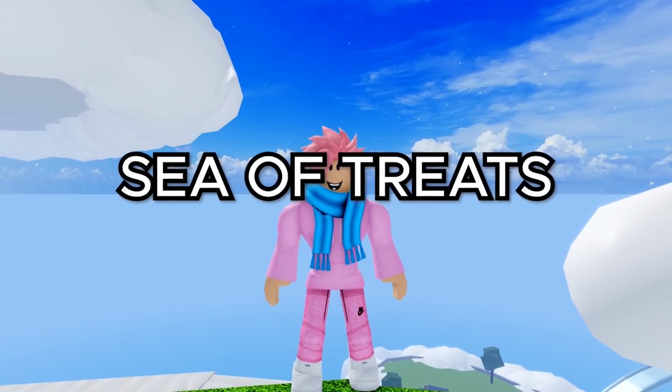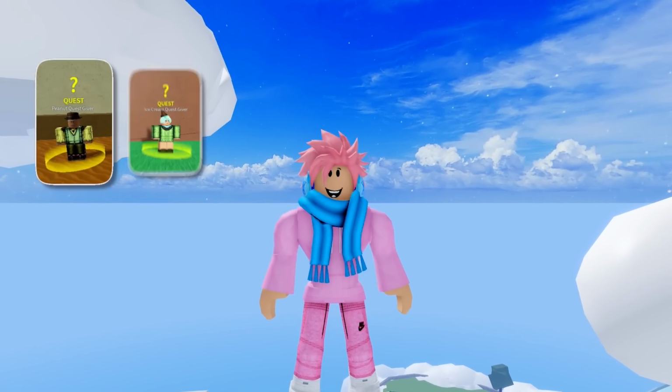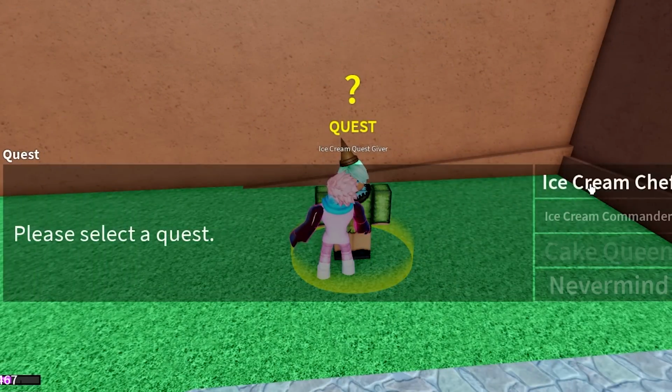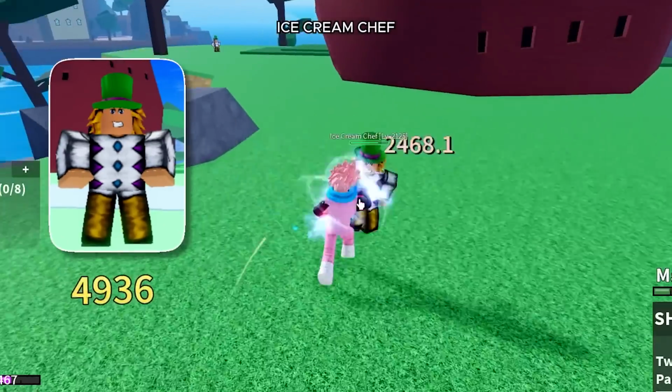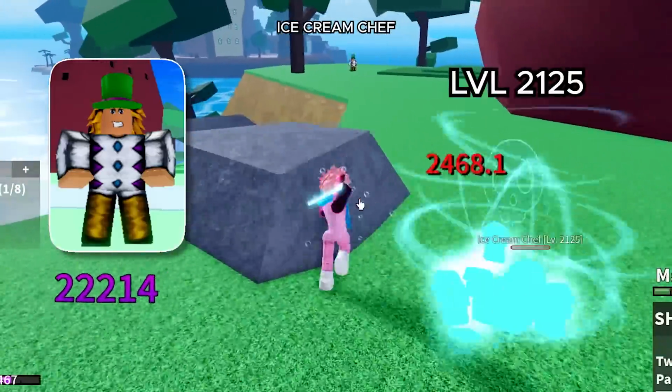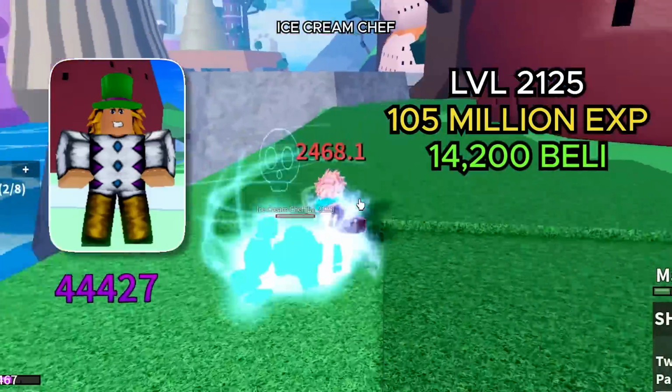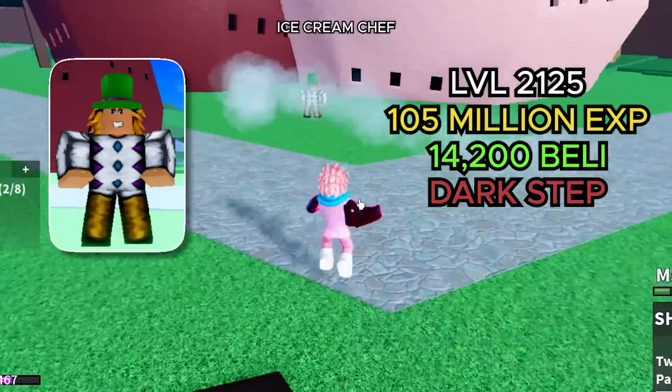Moving on to the Sea of Treats. And this place has a whopping total of 7 quest givers, literally the most in any island in the whole game. First up is the Ice Cream quest giver, and this guy you need to fight the Ice Cream Chef, and you have to be level 2125 to do that. It gives you a total of 105 million XP along with 14,200 belly, and these guys use Dark Step to fight.